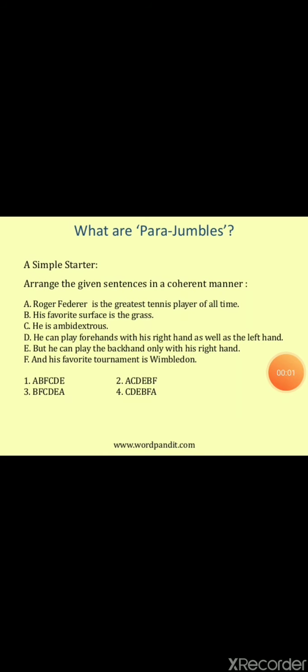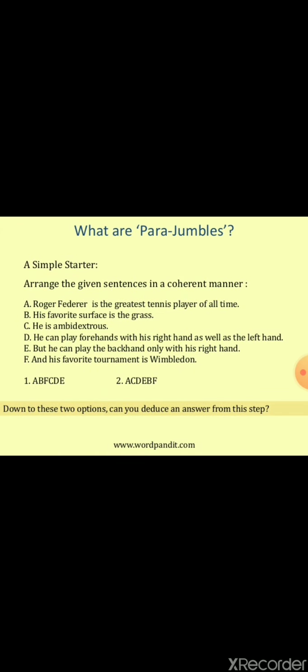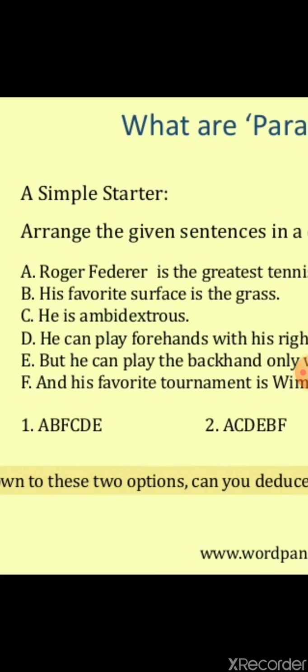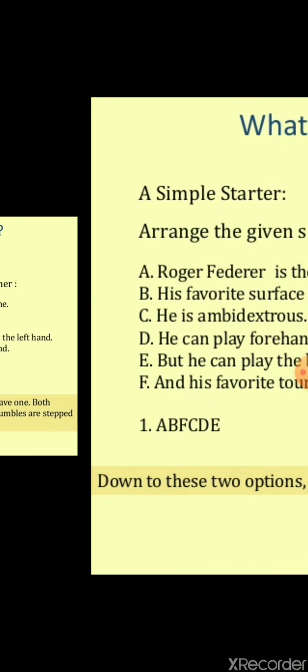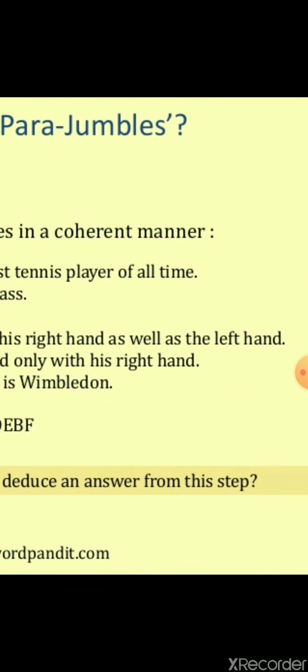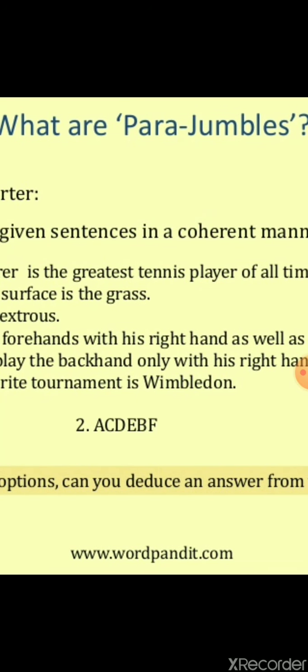Okay guys, if you have got the qualifier, now your next task is to eliminate two wrong options, means two useless options you need to eliminate. Now look at the sequence. There are only two options left, means one is your exact option, and one is again useless. Now look down at these options. Can you deduce an answer from this step? Yes, definitely it will be easy for you. When we are left with fewer options, then we think properly.